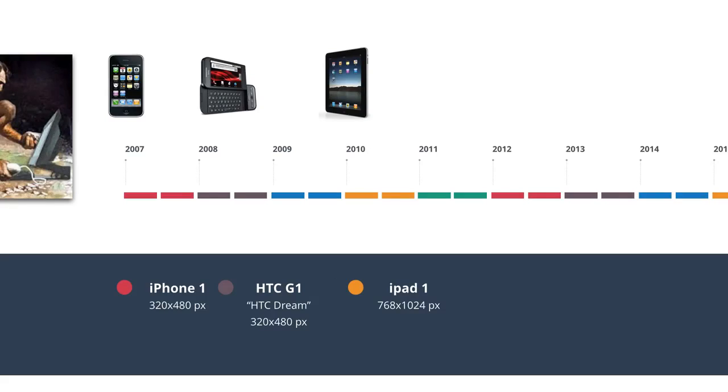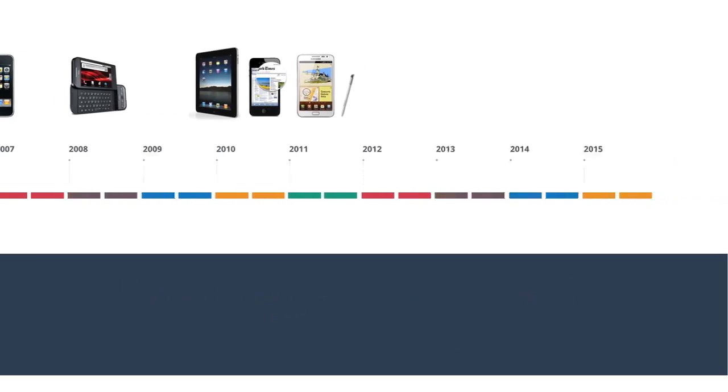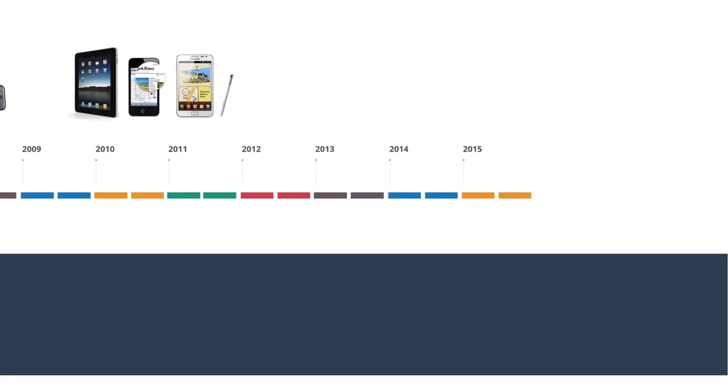In 2010, the iPad 1 came out, followed quickly by the iPhone 4, which is significant because it's the first ultra-resolution screen device that at least I was aware of, followed by the Samsung Note 1, which began this trend in phablets. When that came out, my buddy had a Samsung. I was like, that's a crazy device. Why do you want a phone like that? Turns out pretty much all phones are like that now. So it's really difficult to predict how these trends are going to go.